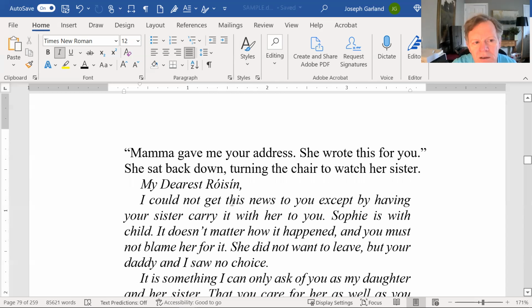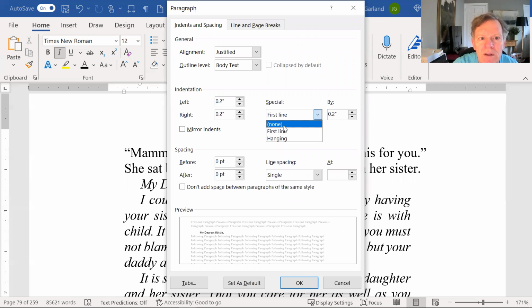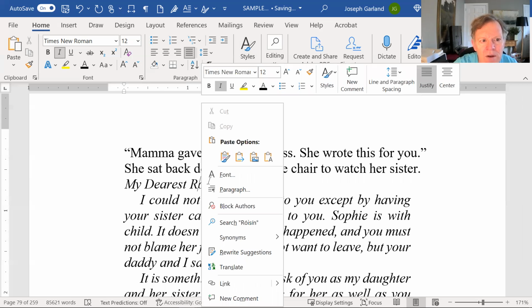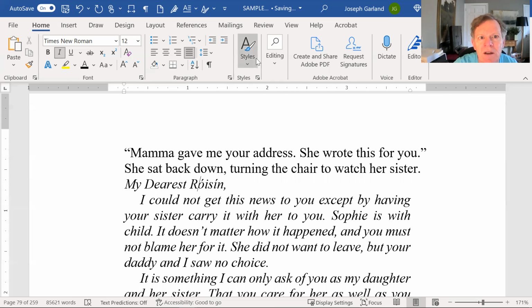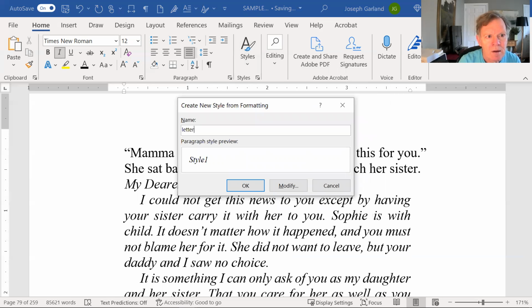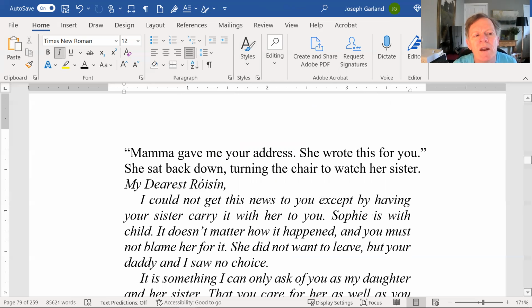for the first line of the letter, however, I don't want it to be indented. So I'm going to create another style built off of the letter style. And the difference is the one thing I need to do here is get rid of the indent. Boom. So now it's doing exactly the same thing, right button, or I can do it the way I did before. Hit styles, hit create a style, letter deer, okay?